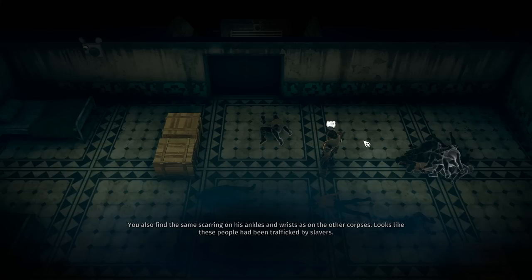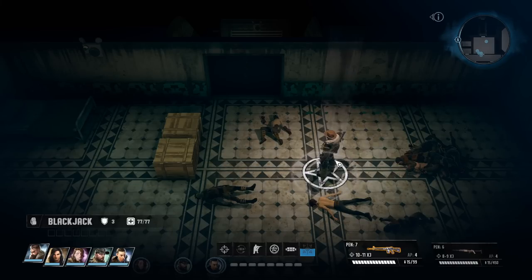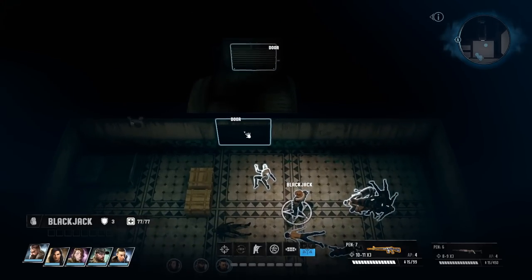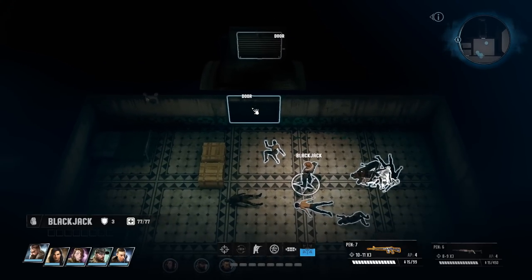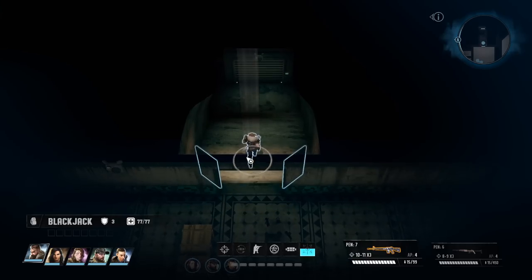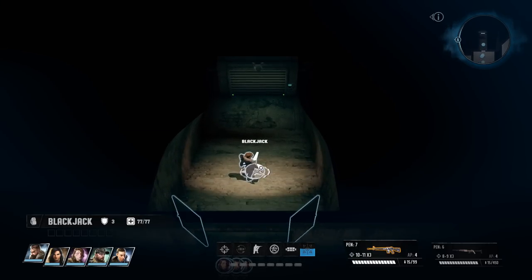Oh wait, looks like these people had been trafficked by slavers. Good to know. Good to know. You can go to the cellar. Alright, let's go. Let's get everybody in here.